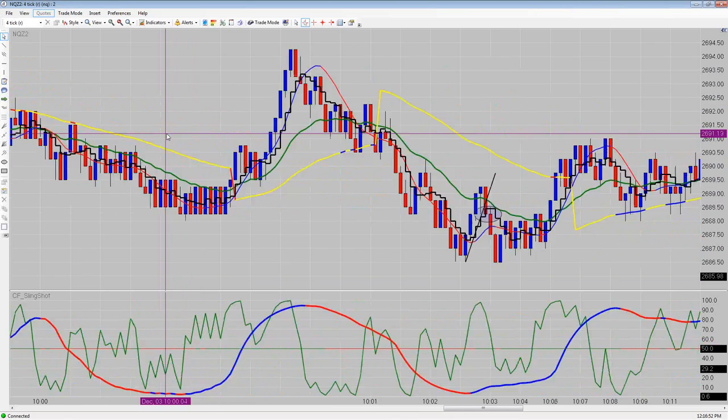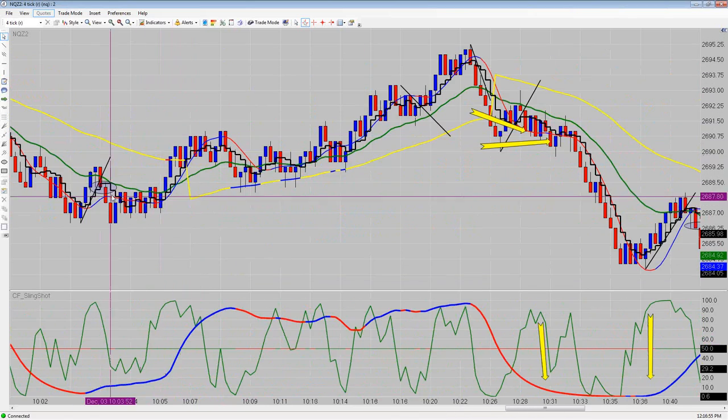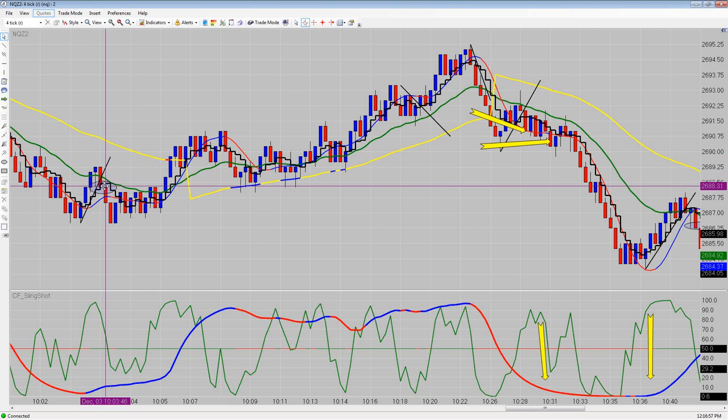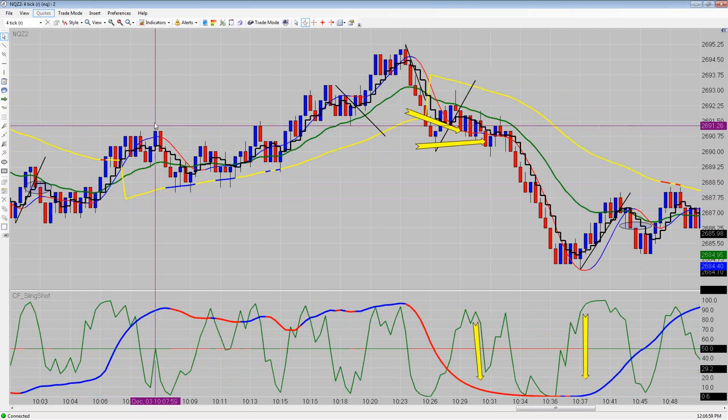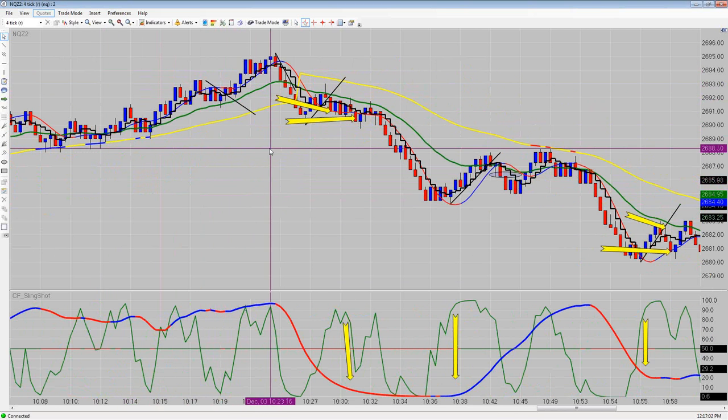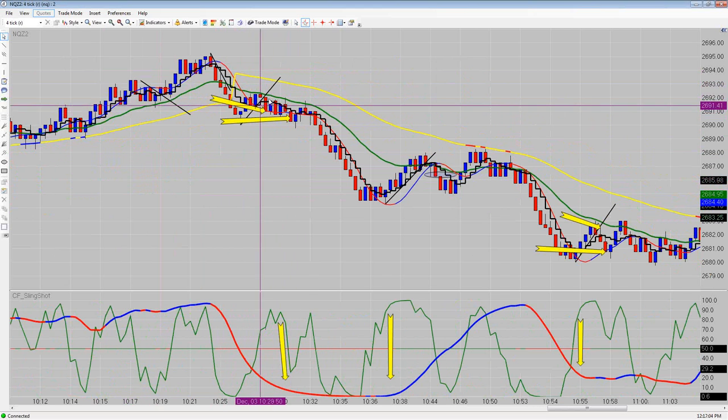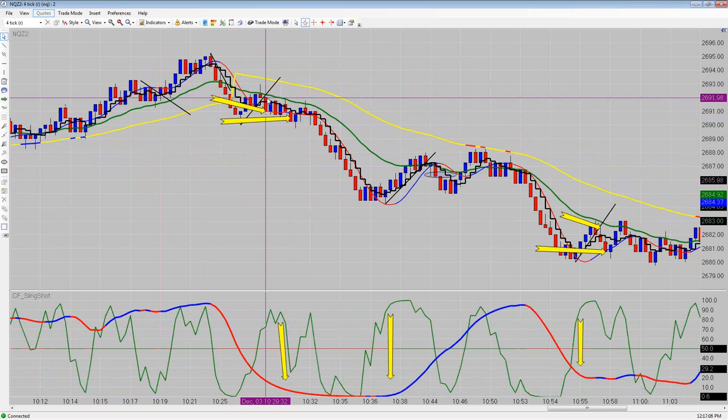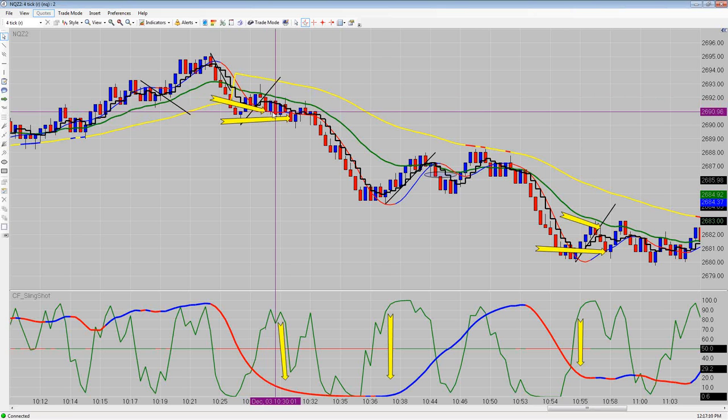Then I let the market go for a little while. I didn't take any trades in here. There were some other trades that set up. You can see them. I've outlined them, drawn the trend lines and all that. I did finally take another one over here. The better entry on the trade would have been right here, but I missed that, so I got in on the close down below the trend line.